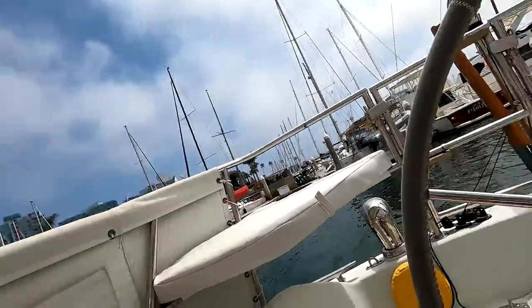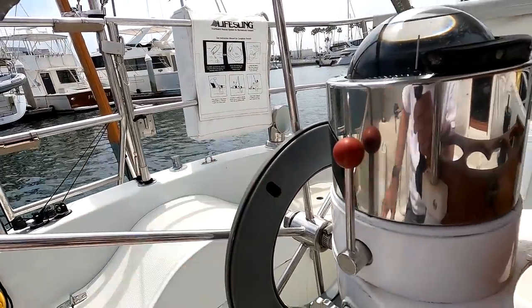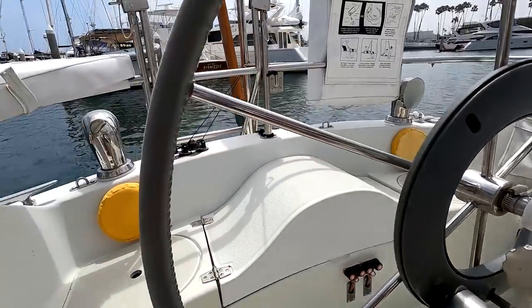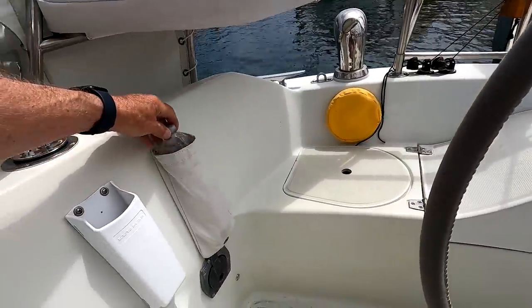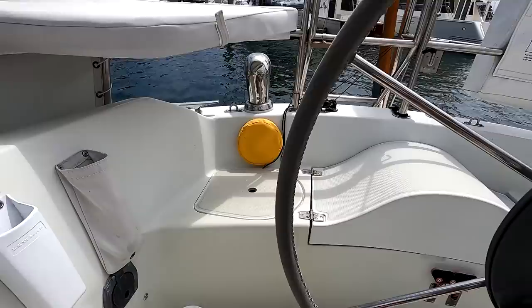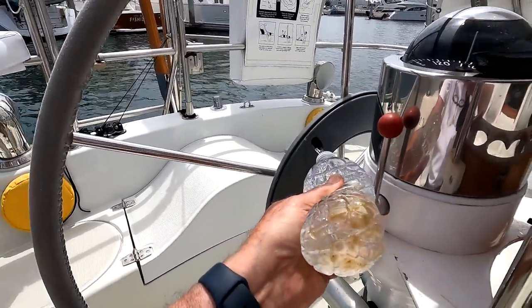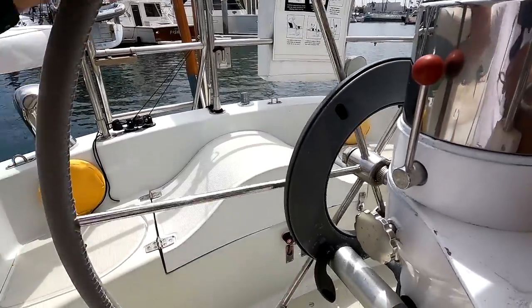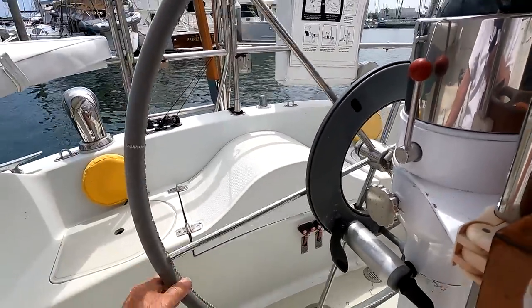That infernal screeching. The solution to that: this is a water irrigation hole so that salt and other elements from the atmosphere, dirt and such, can be sluiced away. And for that reason, I installed this bag here in a simple bottle with a hole in the top. And when I'm sailing, I squirt it every couple of hours, which stops the squeaking.